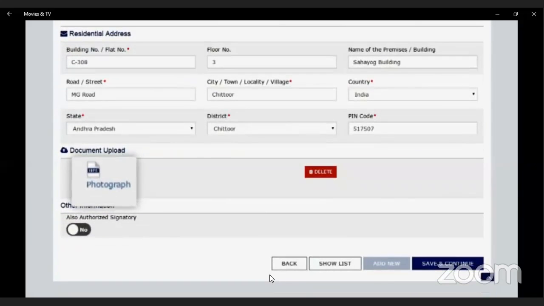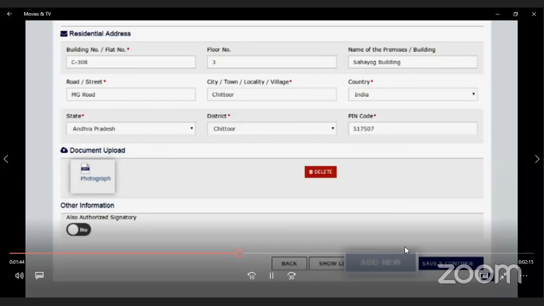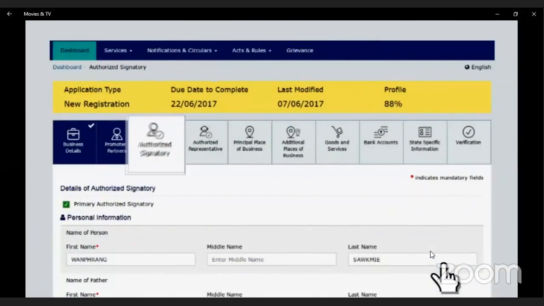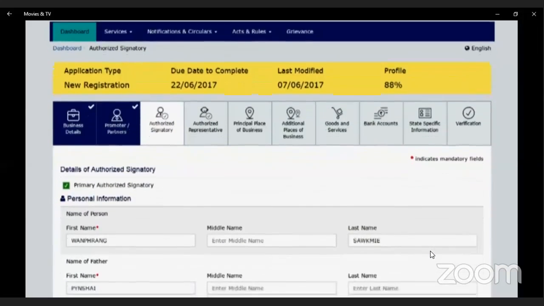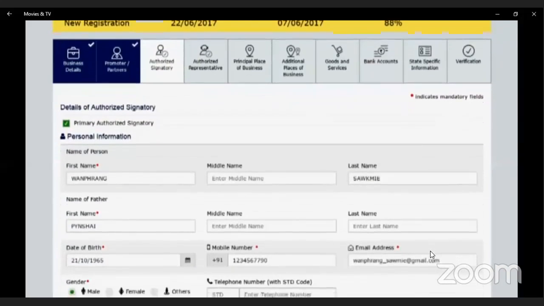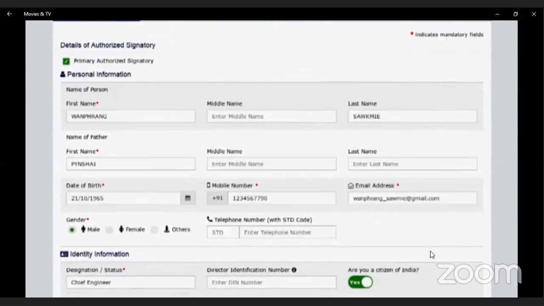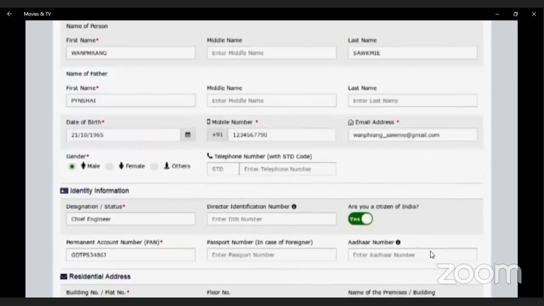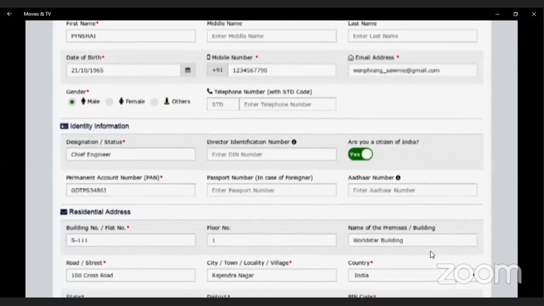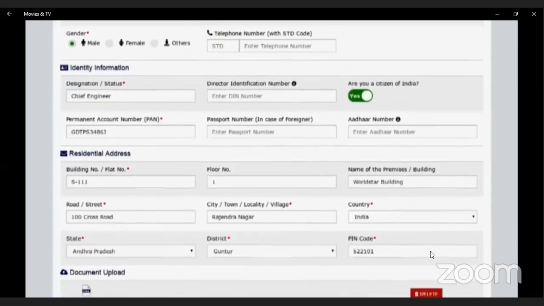They will also be required to upload a photograph. A maximum of 10 promoter partner details can be added with the Add button. Please save and continue. Now come to the Authorized Signatory tab. All the information related to the authorized signatory like name, father's name, date of birth, PAN, Aadhaar and residential address can be filled in with a photograph of the concerned person.